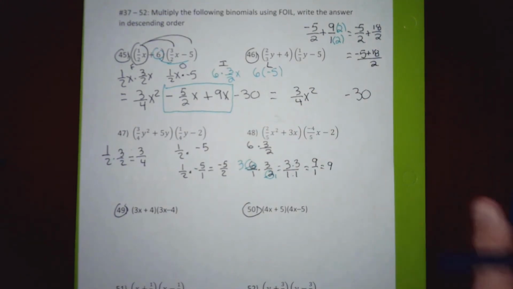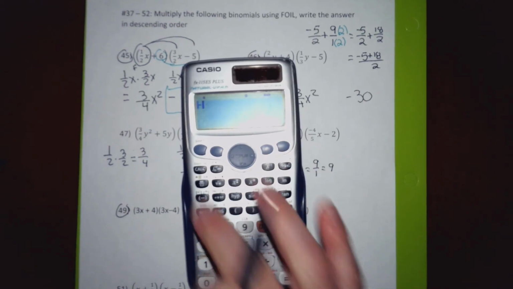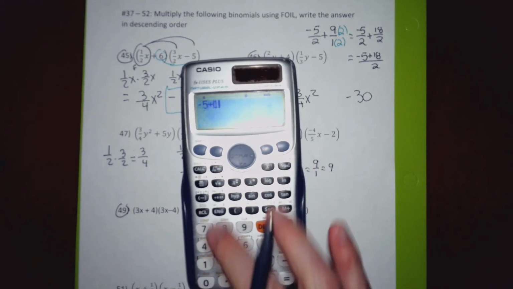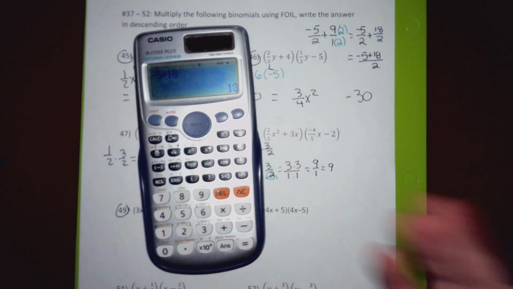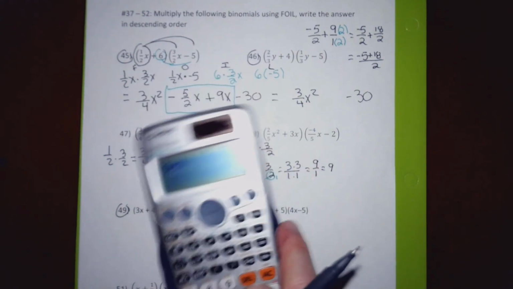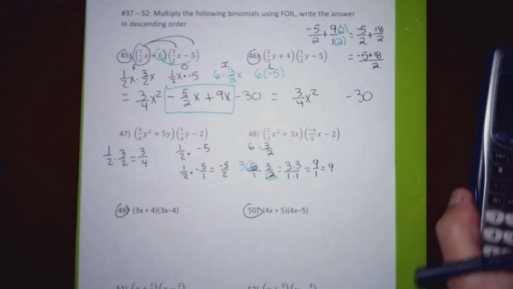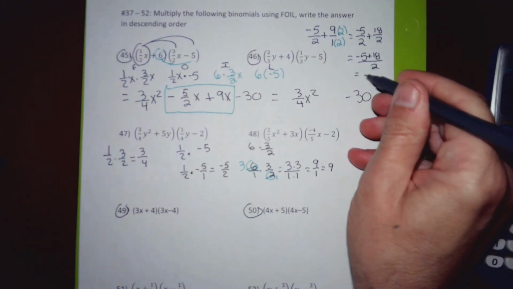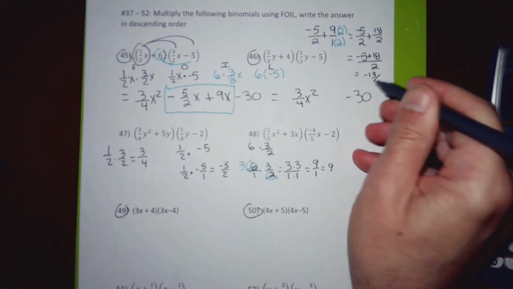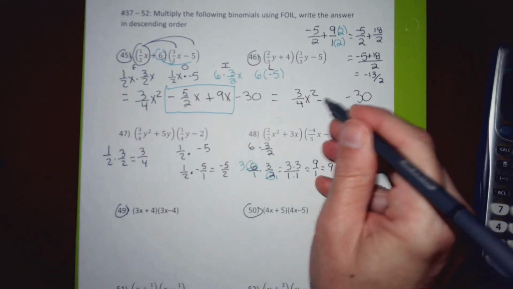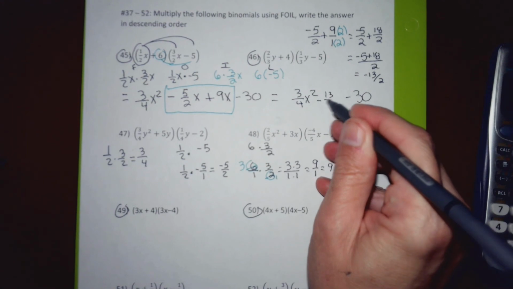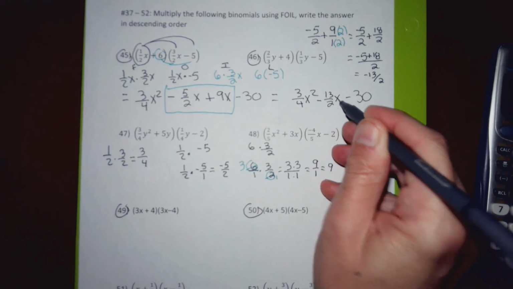And then in the numerator, the -5 and the 18 have opposite signs. So when I add those, it's really subtracting. If they have the same signs when you're adding, you're really adding. They have opposite signs when you're adding, you're really subtracting. So the numerator is going to be -13. The denominator is going to be 2. My middle term is going to be -13 over 2. And the variable is going to be x.